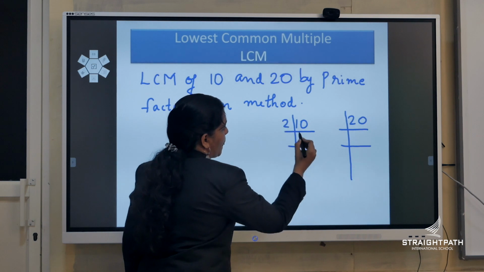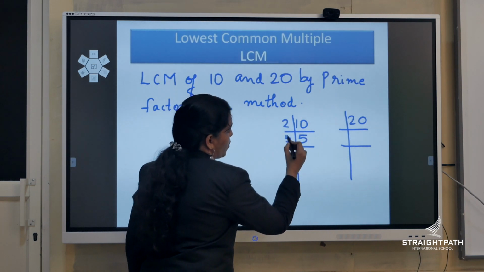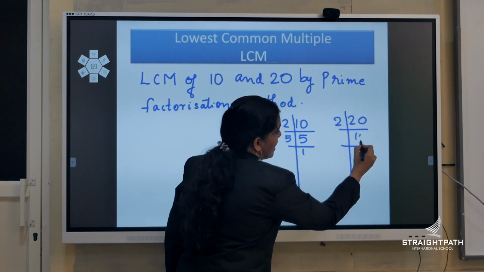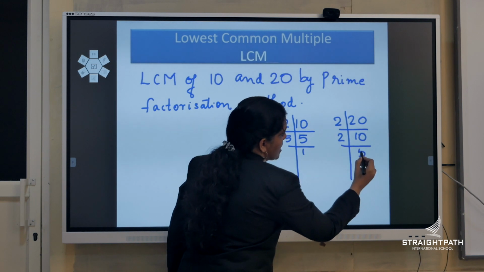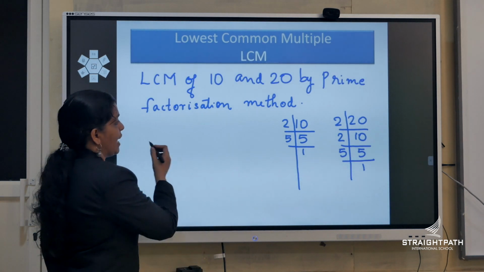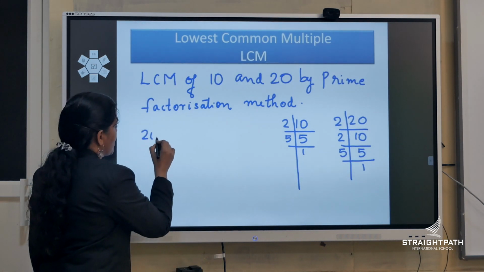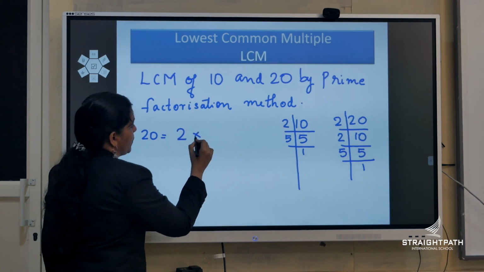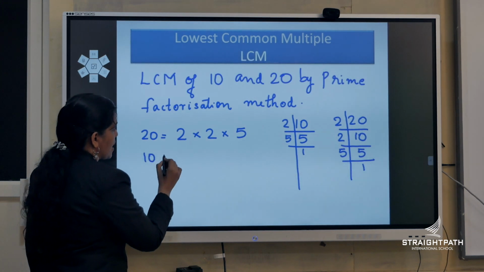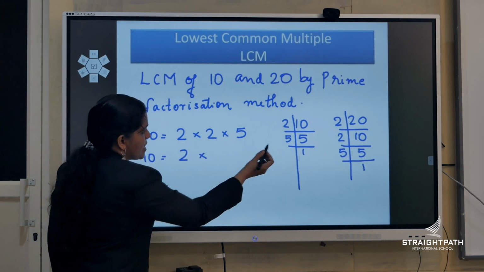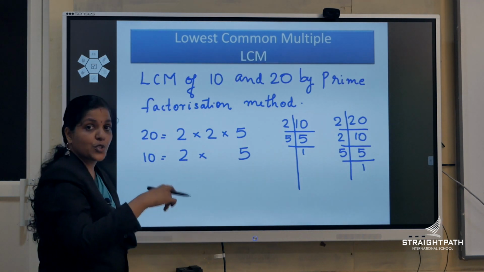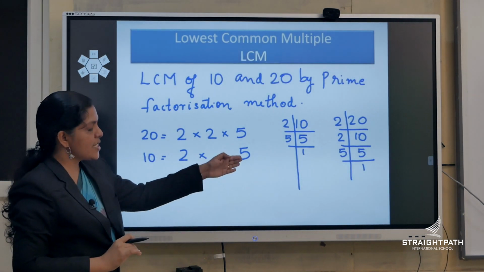So, 10 and 20 we will find the prime factors, okay. So, first 2 5s are 10, 5 1s are 5. 2 into 10, 20, 2 5s are 10, 5 1s are 5, okay. So, now we will arrange the numbers here. So, 20 I will write 20 is equal to 2 into 2 into 5, okay. Now, 10 I will write 10 is equal to 2 into 5. See only 5 is there, so I will just write it below this 5, so that for us it is easy to circle the common ones. So, that is why I have written it just below 5.